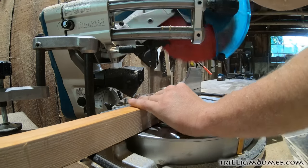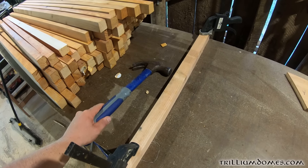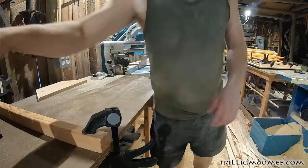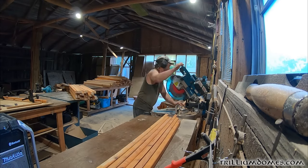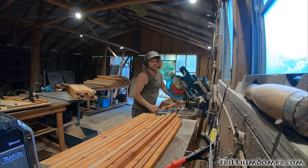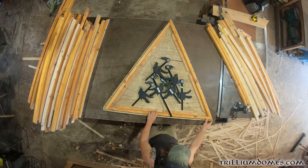Be sure to check as you go every 5 or 10 struts on the jig to make sure everything's lining up, and you can easily adjust your stopping block with a hammer or something like that. You'll want to be pretty organized with your struts here, and that's why I only work on one panel at a time. So each time I'm done with a specific strut, I'll put it in its place near the panel, and then I'll assemble all the panels, and then I'll start working on the struts for the next panel. And in the end, you'll have 3 individual struts per triangle, and once you have those in their piles and ready to go, you can start really putting stuff together.